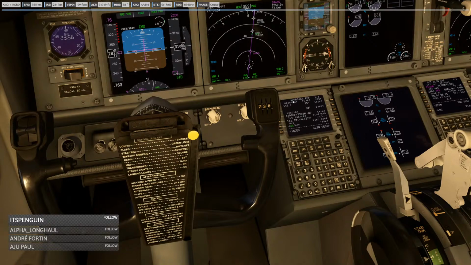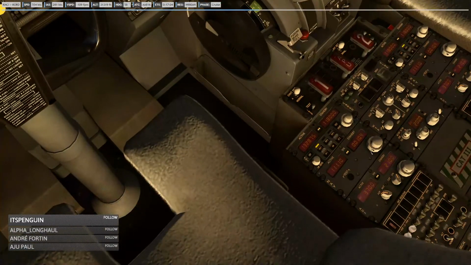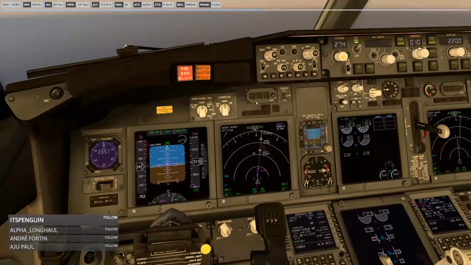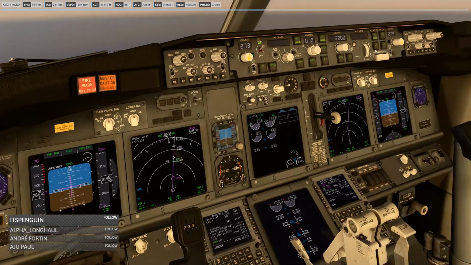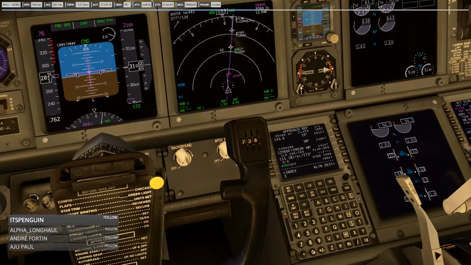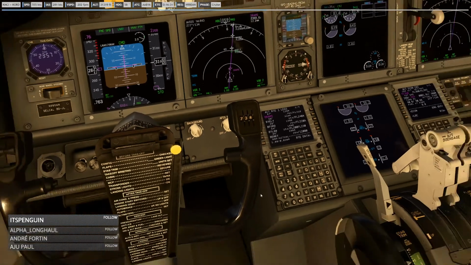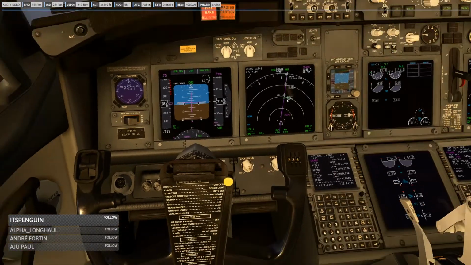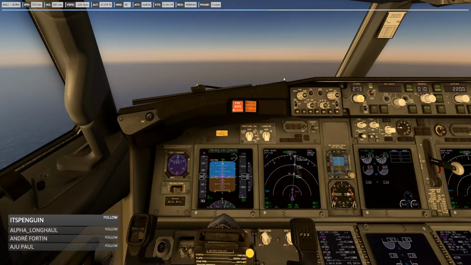So ILS frequency is 111.10, and we're going to set that over here. 111.10 set, and it looks like it's set here, but just to make sure, 111.10 is set. And we're going to set the course, which is 273 on both sides. 273 is set. And let's take a look here. We're going to do flaps 30 and 148, 153 for our approach speed. And that is now set. Legs page. And we should start the descent in about 38 nautical miles or so from now. So we are getting closer to our destination.